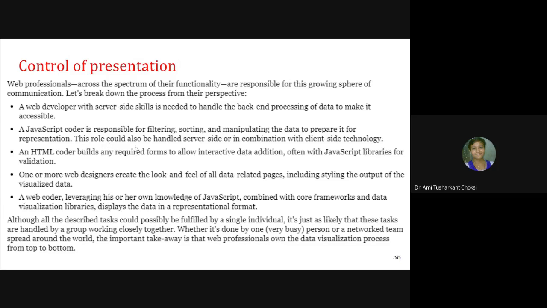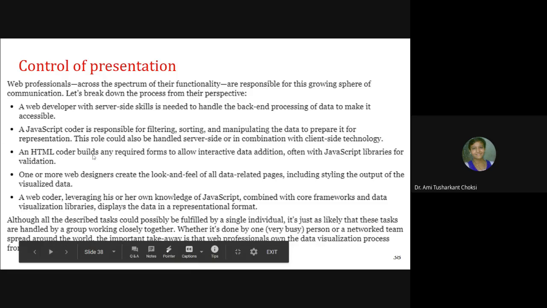This role could also be handled server side or in combination with client side technology. See, JavaScript is a technology which is being used at server side as well as client side. At client side, it is being typically used for filtering and manipulating the data as well as for validation. The same can be used at the server side also, right?